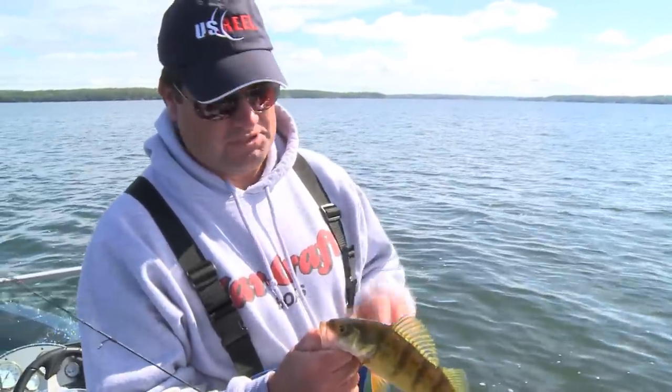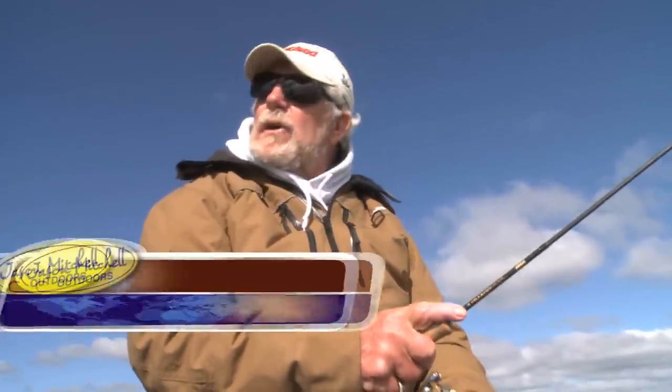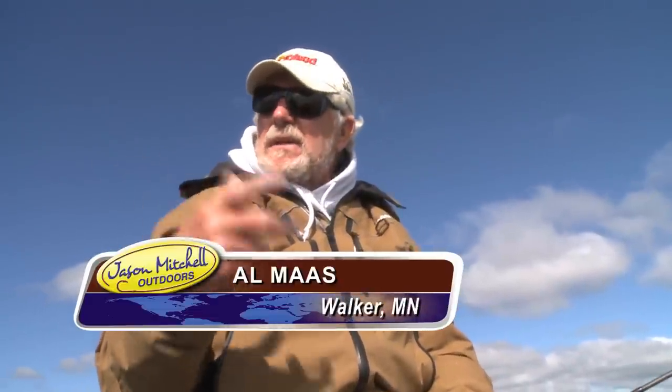The best part about a lot of these patterns is when you're catching perch, a lot of times you're catching walleyes too. What we're doing right now that we've had the most fun with is fishing ultralight rods. You want to make sure to match a line that's compatible — don't go over a kilo. You can fish four pound test line for the perch and still have plenty of strength even landing a walleye.